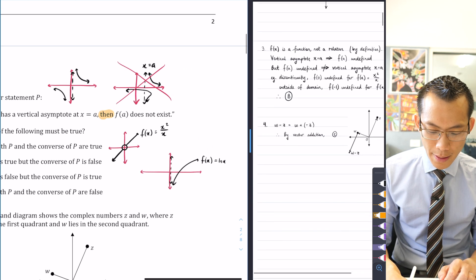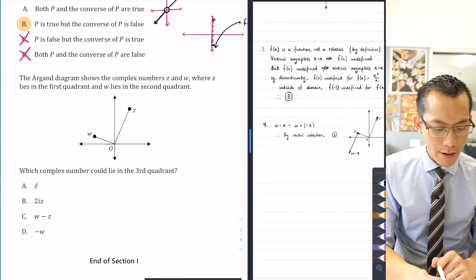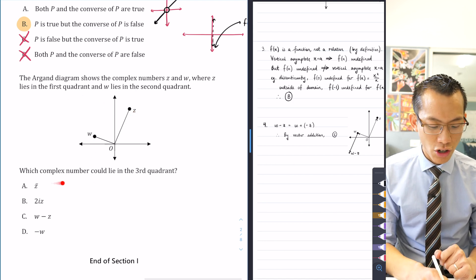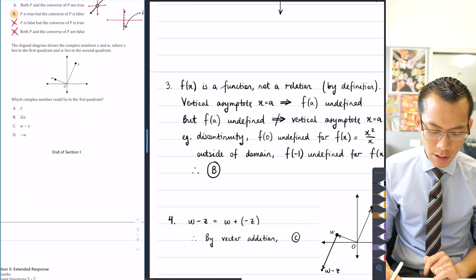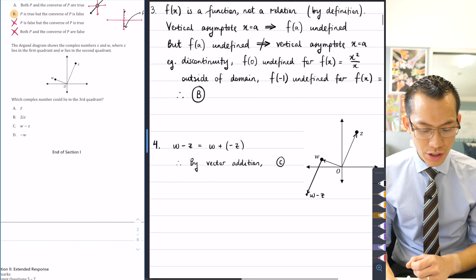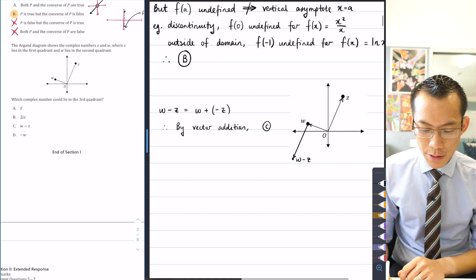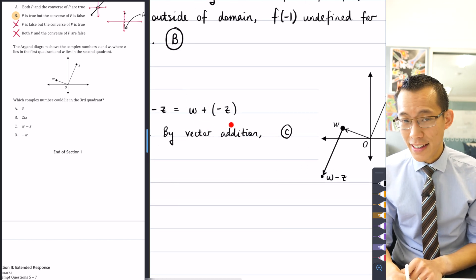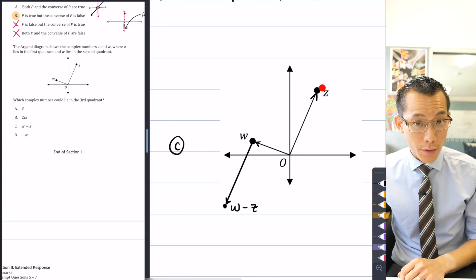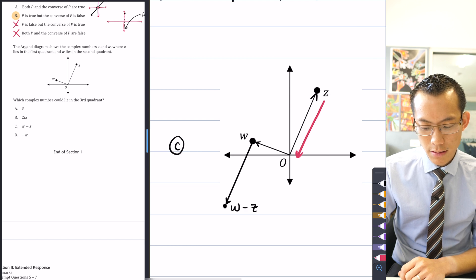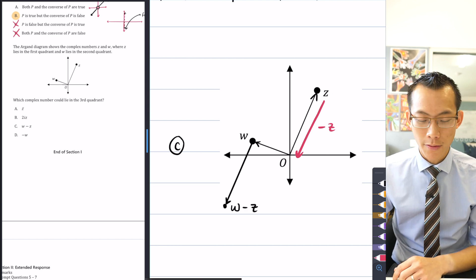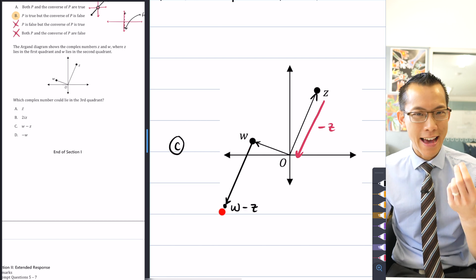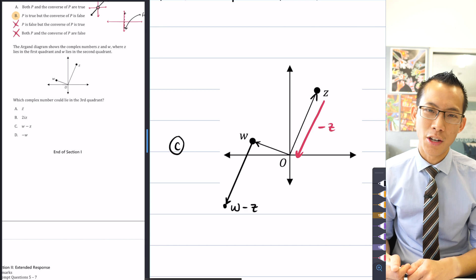Okay, now I've already got it on screen, so I might as well just very quickly talk about question four. The Argand diagram shows the complex numbers z and w, where z lies in the first quadrant, w lies in the second quadrant. So there's z, there's w. Which complex number could lie in the third quadrant? And this was done pretty well, but just so you can see what's going on, w take away z, which is the correct answer, you can see I can position it over here by vector addition. What is w take away z? It's w plus negative z. So if z is heading off from the origin up into the first quadrant, then negative z is going to look like this. That's negative z, or that'll be the equivalent displacement vector. So that's why you can see me doing it over here. So if you start at w, you go down, you add negative z, you're adding one vector after another, lands you over here in the third quadrant. So that's why w take away z is fine.